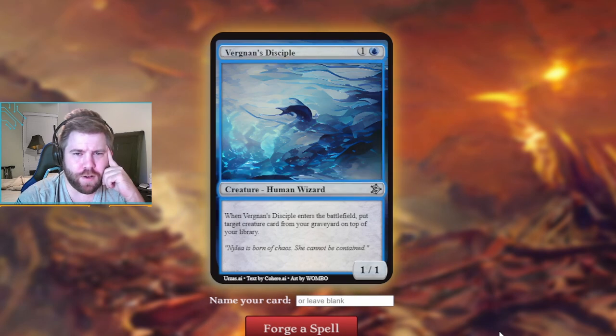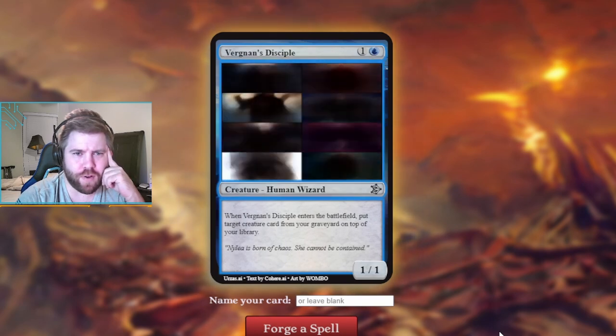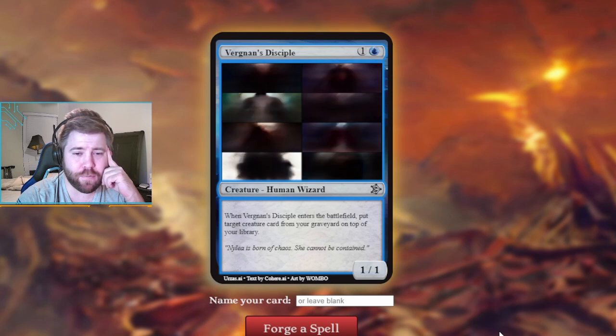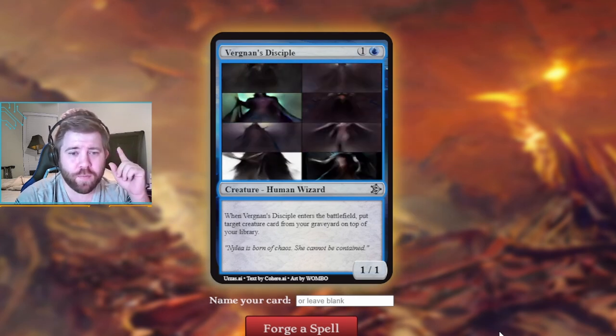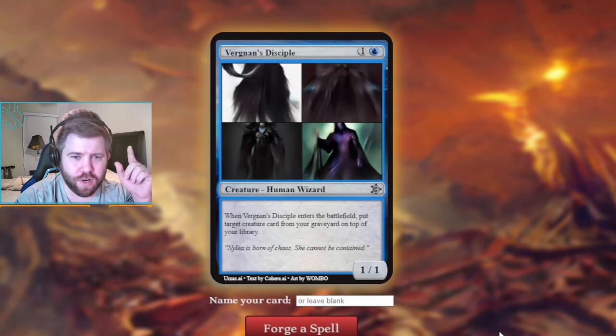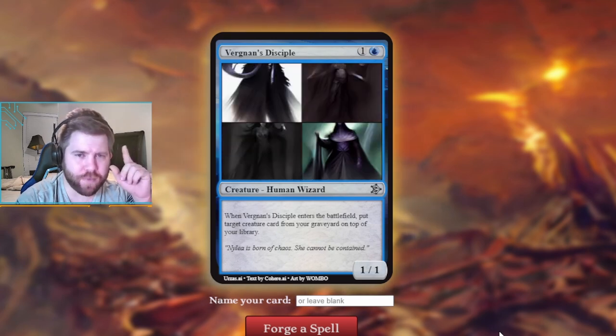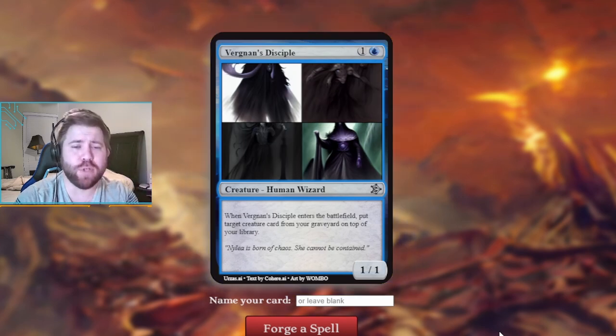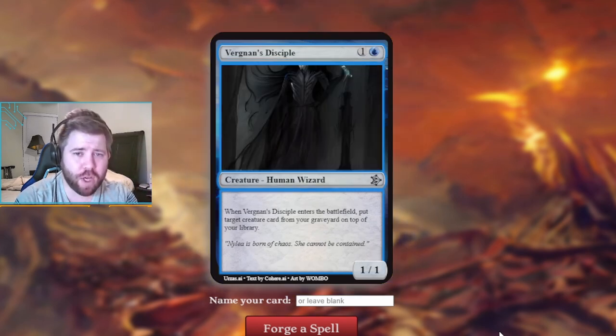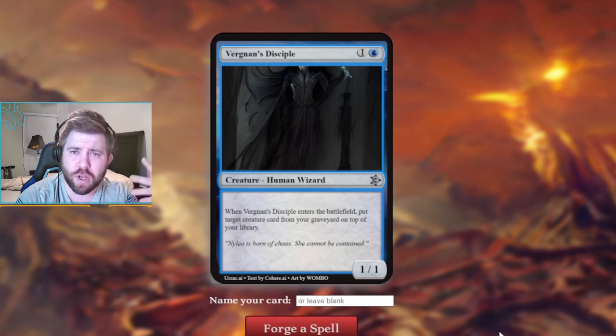Another blue card, another 2-mana 1-1. Bergden's Disciple. Human Wizard again. This is our second 2-mana 1-1 Human Wizard. When Bergden's Disciple enters the battlefield, put target creature card from your graveyard on top of your library. Alright, so we're getting this mono-blue Human Wizard 1-1 archetype going. You play this first. You put a creature on top of your library, and then you play the other one second, and that one, like, draws you a card.